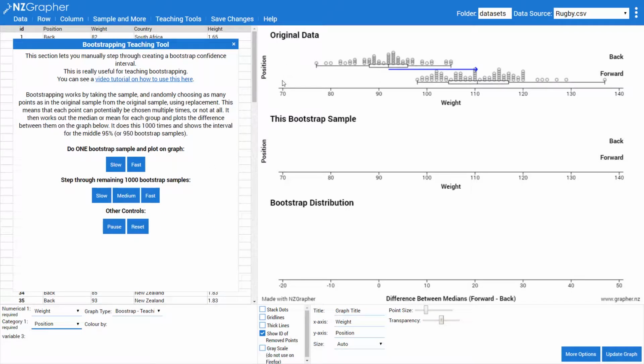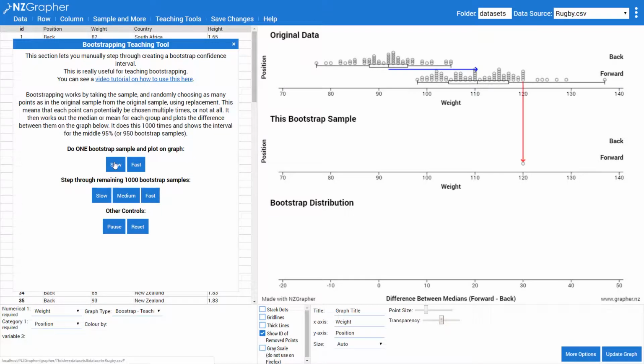So what we want to do now is create a bootstrap sample. So the way bootstrapping works is it takes the number of points in the original sample and samples that many points for the bootstrap, but rather than just pulling them all out, which means we'd get exactly the same, after taking each point out, it leaves it in the original sample so that point could then be chosen again. This means that sometimes you'll end up choosing the same point multiple times, and sometimes the points won't get chosen at all. Let's go through and do a bootstrap now.